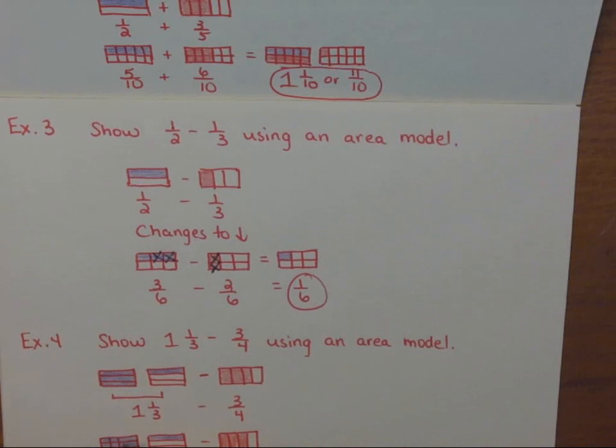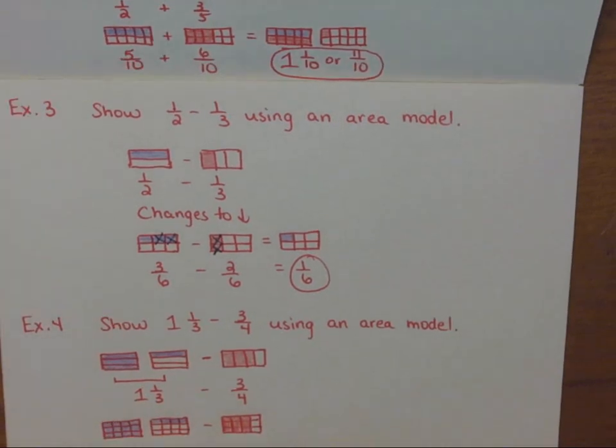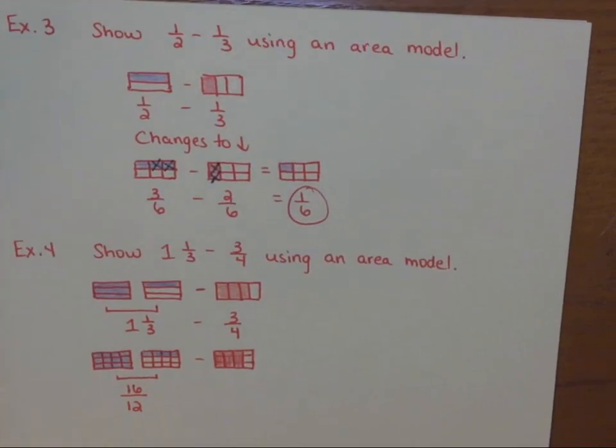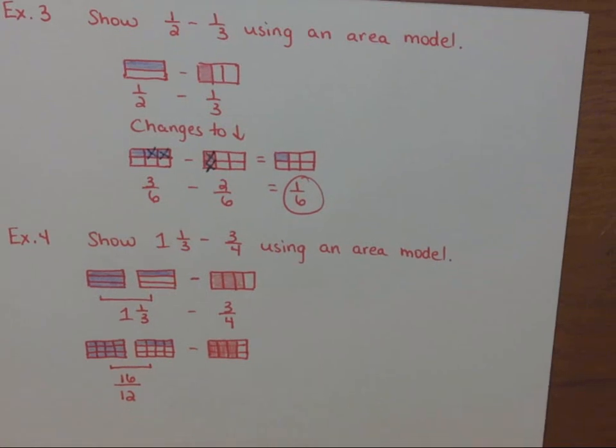So we're going to cross section everything. So just like we did before, I'm probably not going to leave this as a whole number this time. I'm probably going to say, okay, I have 12 here, 13, 14, 15, 16, but make sure you understand that it's actually 16/12. Okay, it's not 16/24, because remember the denominator represents how many pieces make one whole. And one whole is made with 12 units.